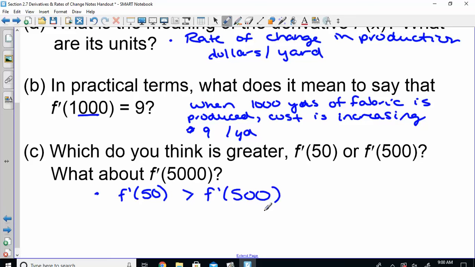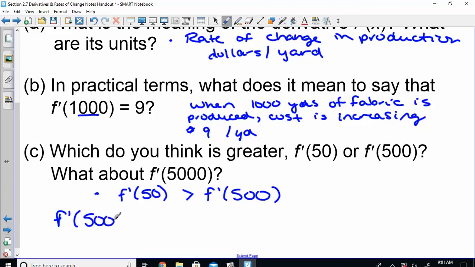Now, what about if they start selling 5,000 drinks a day? Are they going to be able to do that with their current setup? Probably not. So don't you hit a point where it's not going to be cheaper? You know, we're going to hit a point where this is all the drinks they can produce in a day. And so if they want to produce more than that, they're going to have to get more workers and bigger equipment and a bigger space and all of these things. So it's not an infinite amount. You can only have your maximum production and then you have to upgrade everything to keep producing more. So the 5,000 may or may not.